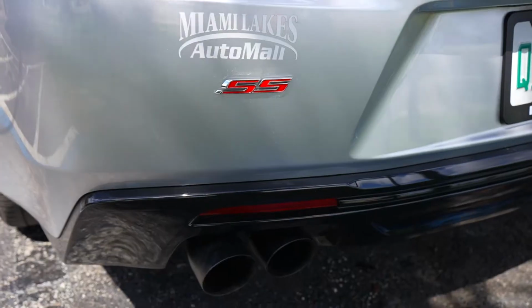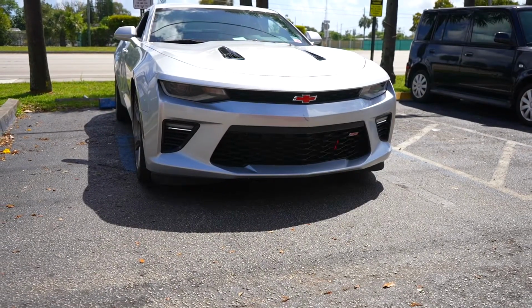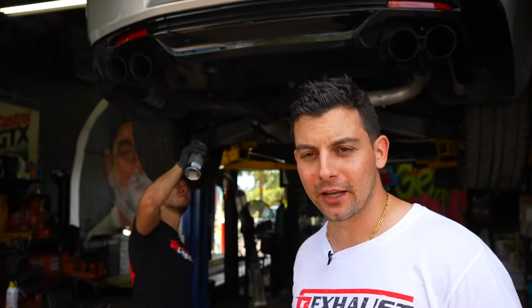2018 Camaro SS. We just did a muffler delete. We call it a Muffy D around here. Let's check it out.